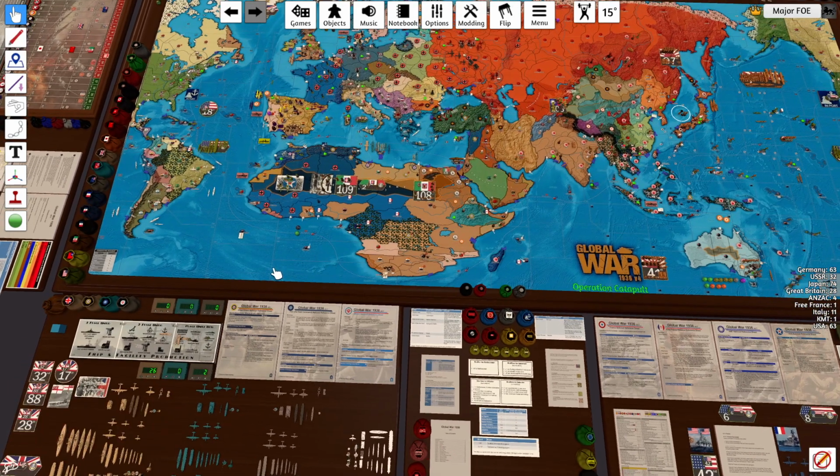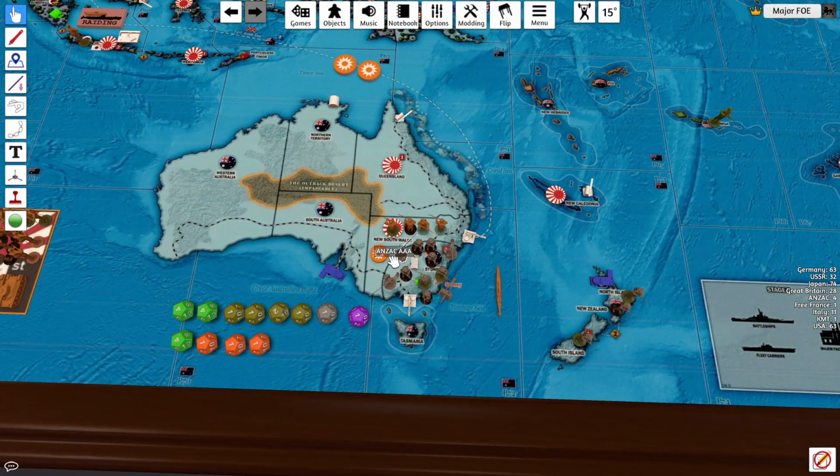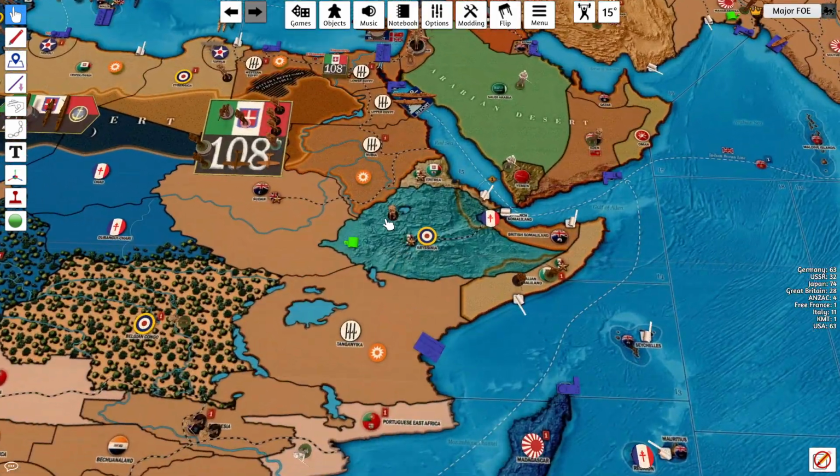Okay, on to combats for the UK Commonwealth. So we're going to go here into New South Wales. We're going to take the infantry, the militia, and the mountain brigade. And we're going to try and push these Japanese out of here. So we have this fight. I'm sure that will be amazing.